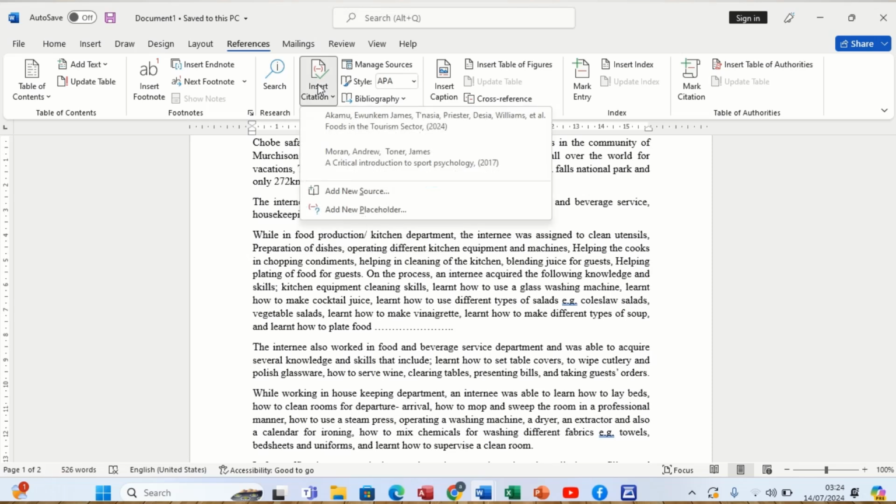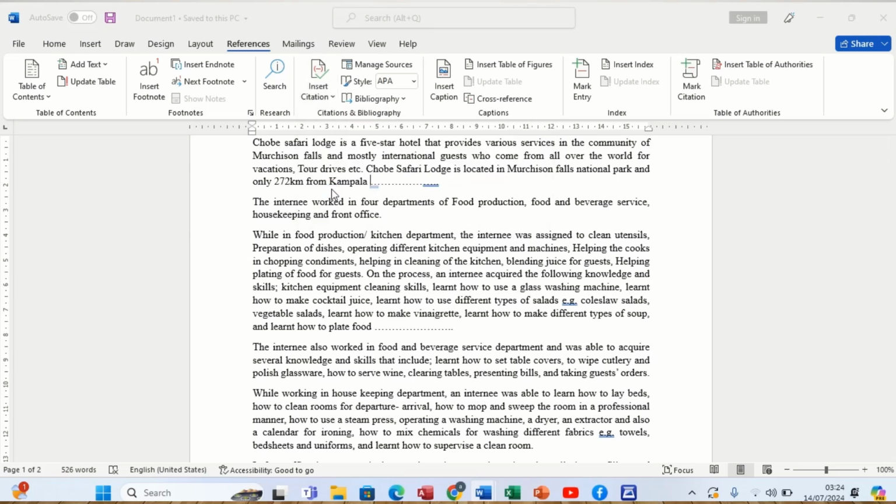When you click on Insert Citation, it gives you this. Assuming there were already other sources, it would show them like this. But assuming it's a new document and we want to add a new source, we click on Add New Source from here.